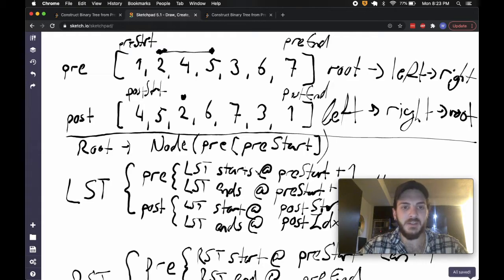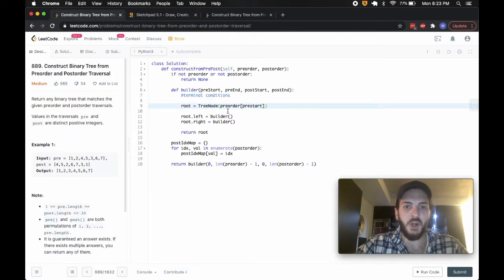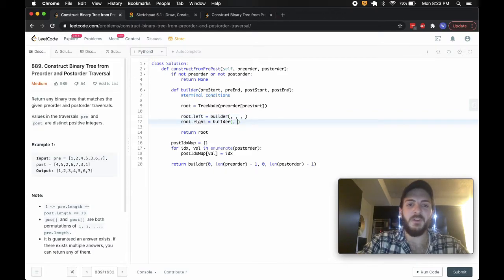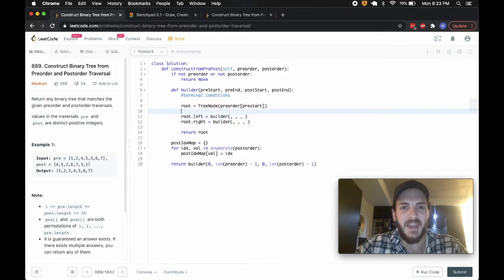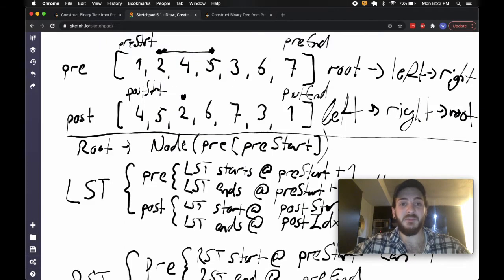So that's that. Then what we had to do is determine, we understood how we're going to make these calls. And when we make our left subtree, we know we're going to have 4 variables in here. And we said that in order to find what these variables are, we're going to need to find where this counterpart is, right over here. And we're going to need to find what the length of this subtree is going to be, right?